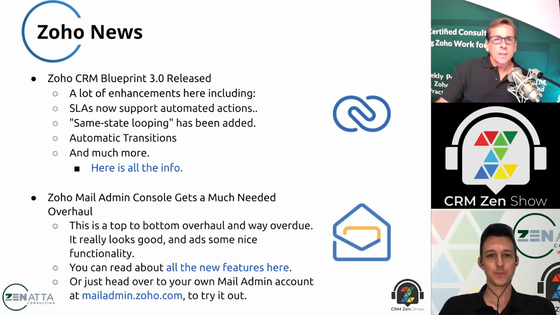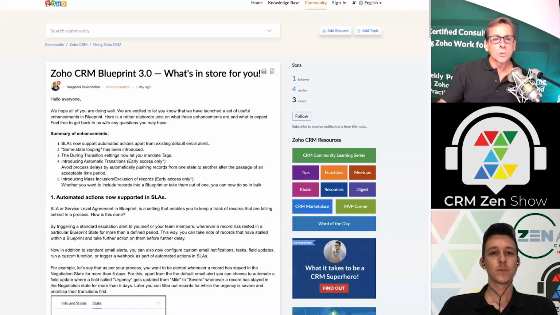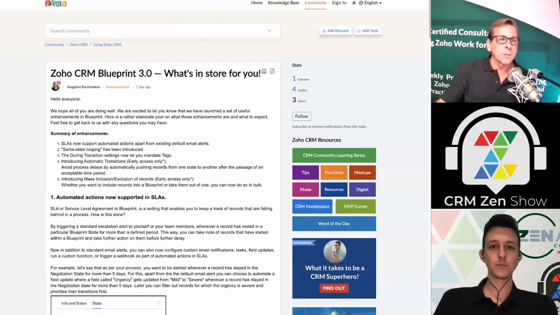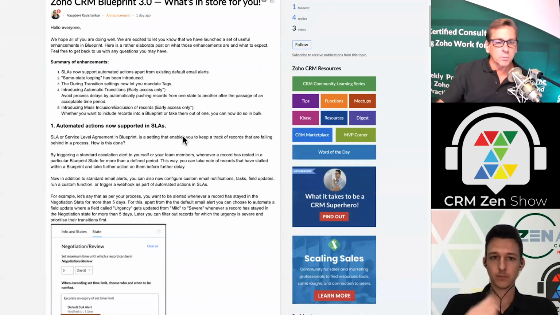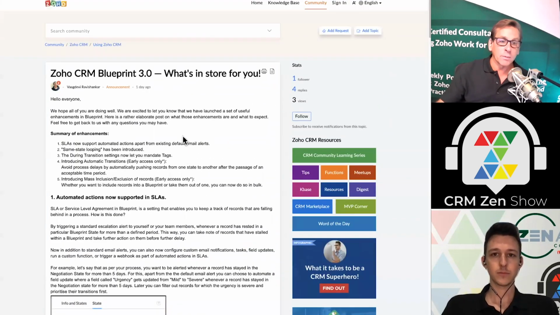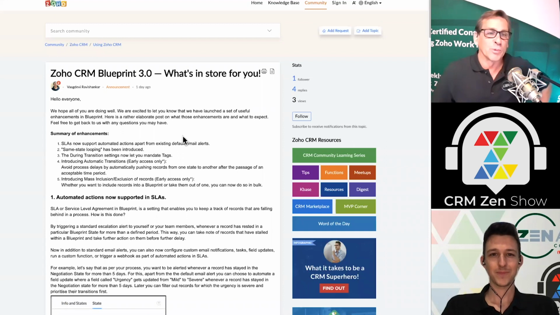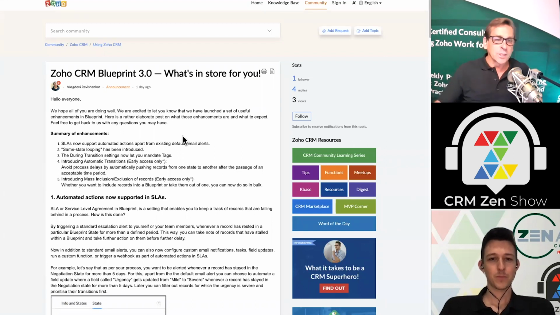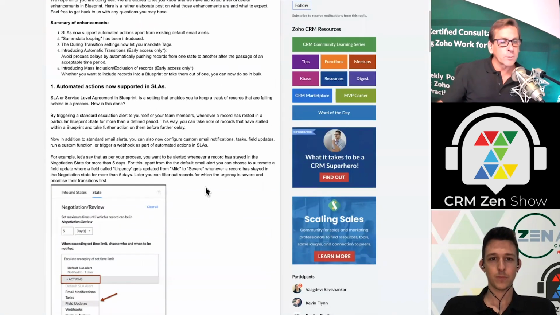Man, we have got a lot to talk about this week, so let's just get right to it. Zoho CRM Blueprint 3.0 was released. We talk about these dot releases that we get from Zoho that I don't really know exist, but evidently they do have them for certain things, and this is one of them. So Blueprint 3.0, it looks pretty interesting. I mean, you deal with these every day. What are your thoughts on it?